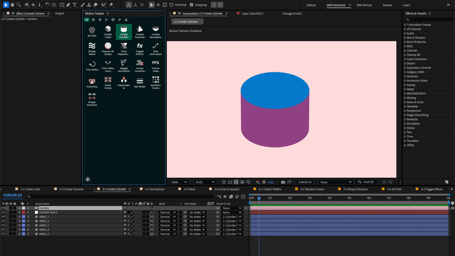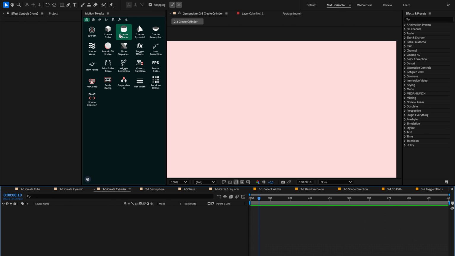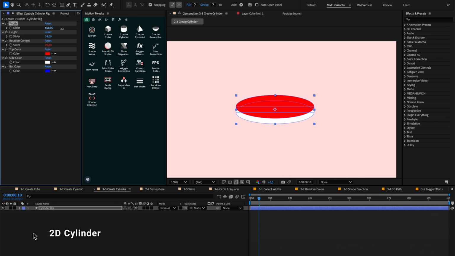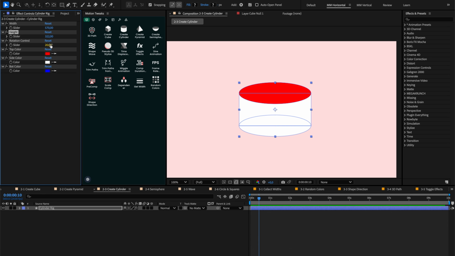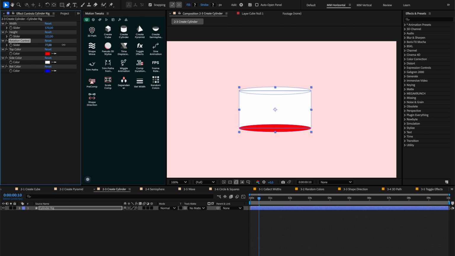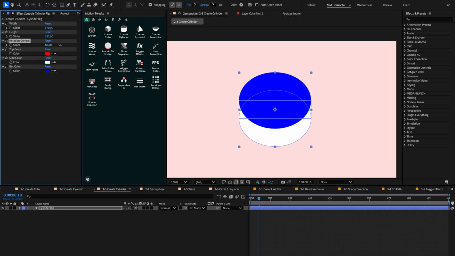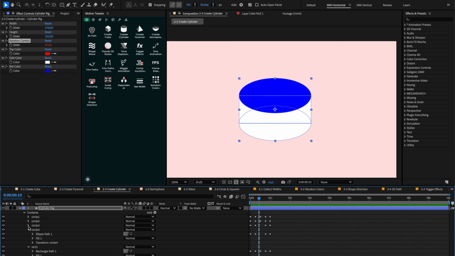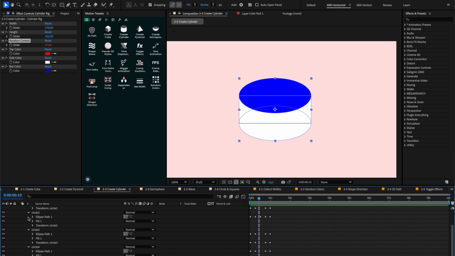Unlike a cube, it's hard to make a realistic cylinder truly versatile in After Effects. In this script, we have implemented two versions of the cylinder. By default, a 2D rig is created in one shape layer. The effects have several sliders to control the width and height, animation of rotation along one axis, and color controllers for different sides of the cylinder. The animation is created with the help of keyframes and expressions. As a result, we get the best ratio of speed and control flexibility.